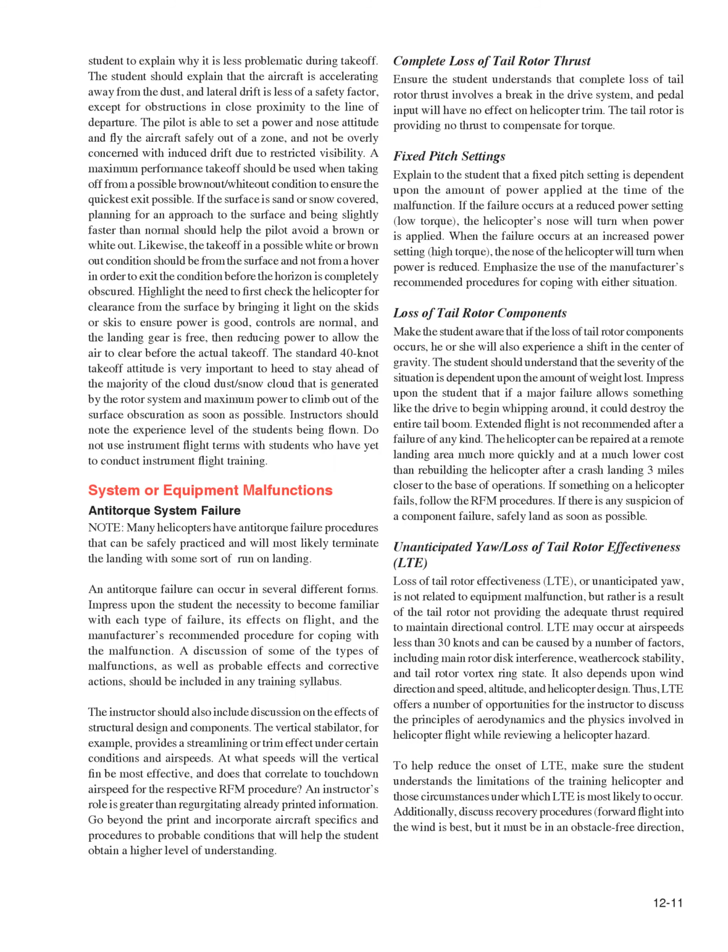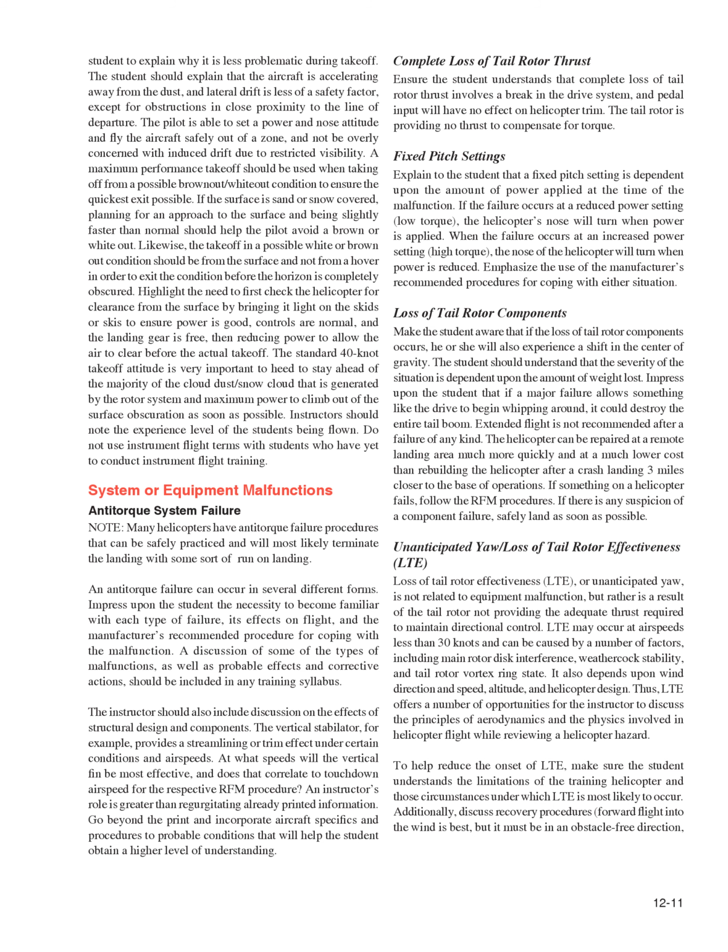The student should explain that the aircraft is accelerating away from the dust, and lateral drift is less of a safety factor, except for obstructions in close proximity to the line of departure. The pilot is able to set a power and nose attitude and fly the aircraft safely out of a zone, and not be overly concerned with induced drift due to restricted visibility.